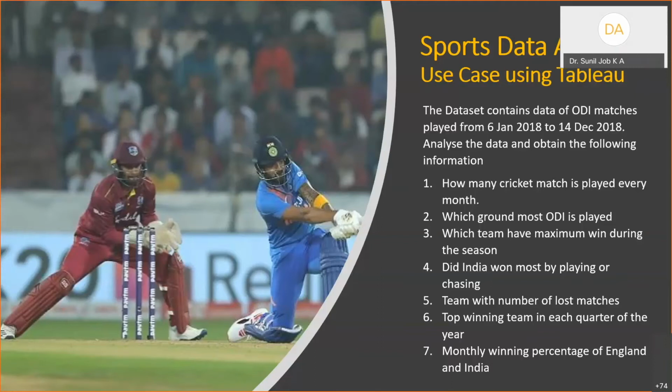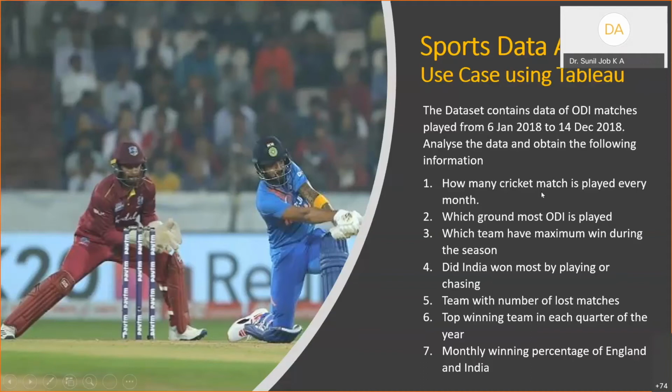The data set contains data of one-day international matches played from 6th January 2018 to 14th January 2018. That was the data set which I got while searching this website. So this is a 1-year data set, from January to December. These are the details of the one-day internationals played during the year 2018. And I'm going to analyze the data and obtain the following information. Let us see what information I'm going to make.